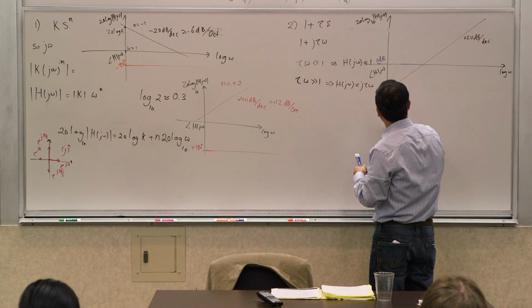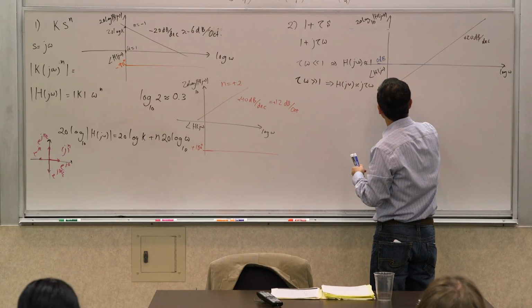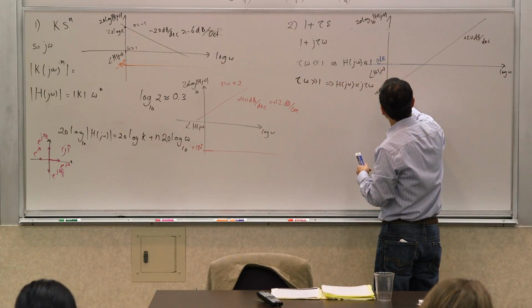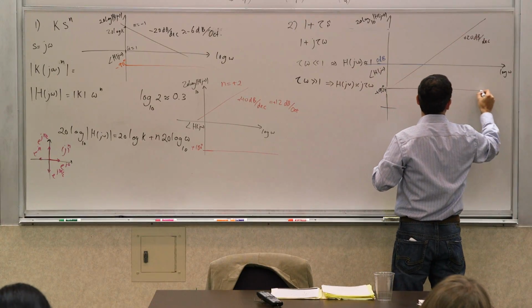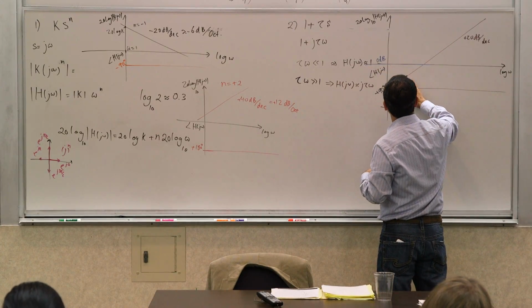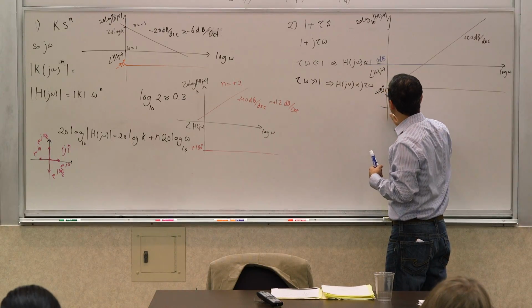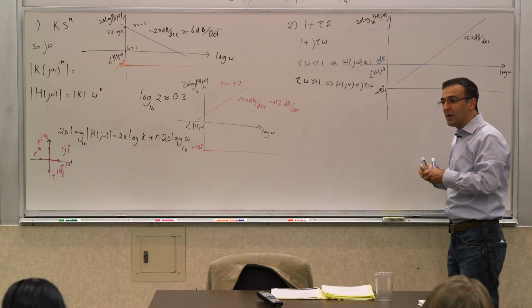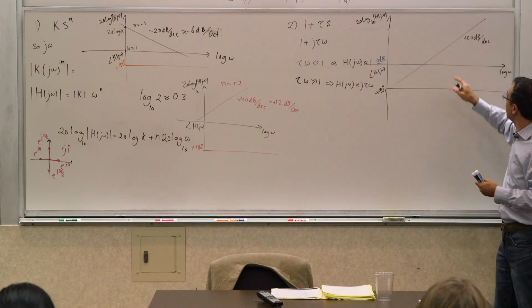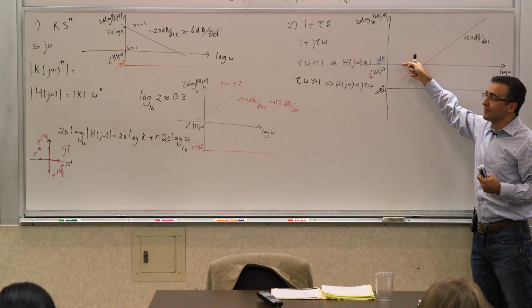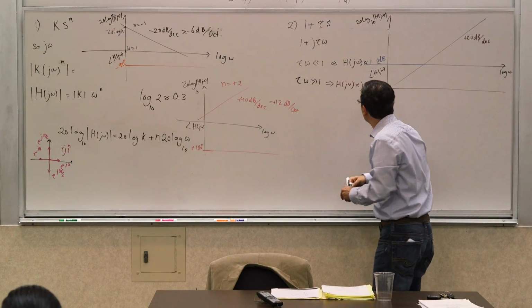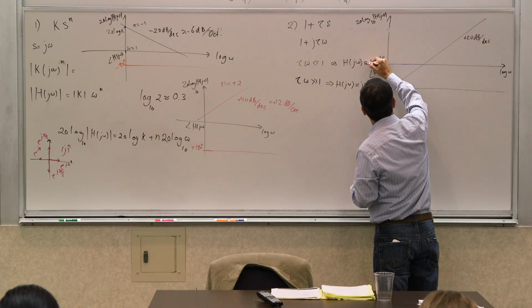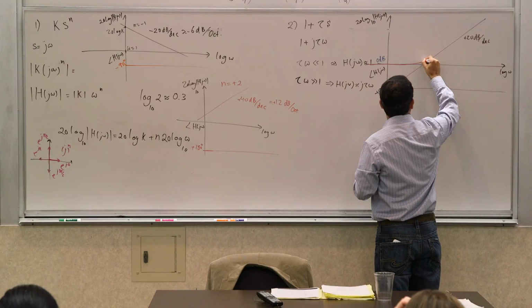So I can have any arbitrary reference. So I can say this is basically plus 90 degrees. So associated with this asymptote, the phase of this asymptote is plus 90 degrees. The phase of the other one is 0. So I know what this plot looks like in the two limits. At very high frequencies, it should look like that. At very low frequencies, it should look like that. So the exact plot looks like this.